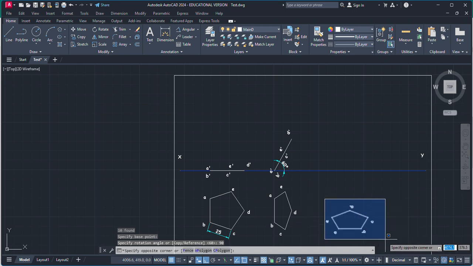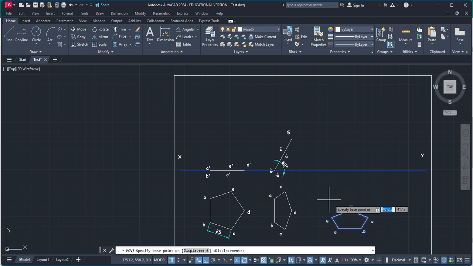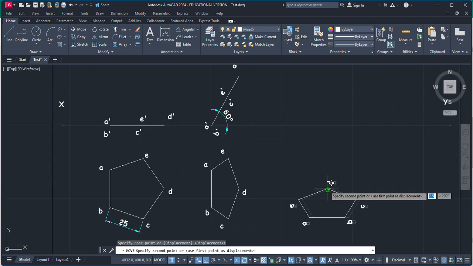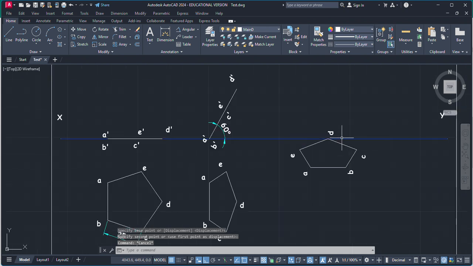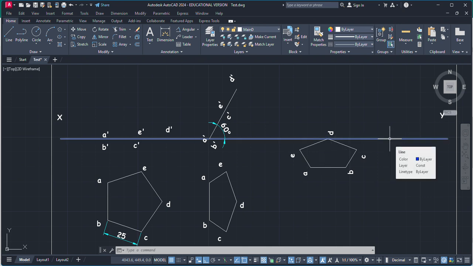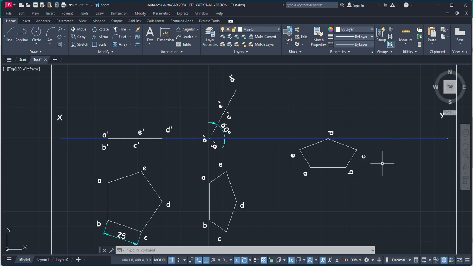Now I'm just going to move this to the reference line. Select and reference line. Now you can see this point D, which is opposite to the resting side, is on the reference line, or it is touching the VP, because above the reference line we have the vertical plane and below the reference line we have the horizontal plane. So whatever angle it makes with the reference line below it, it is making with the VP.